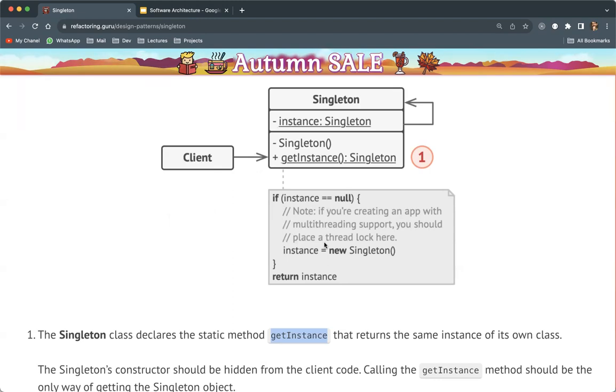If you are using a programming language like Java, we can use what we call synchronized blocks. The synchronized block will make sure that two different threads are not accessing at the same time. So if we have two threads, we are making sure that these two threads are not creating two singletons.